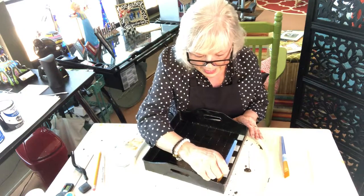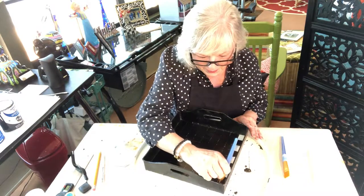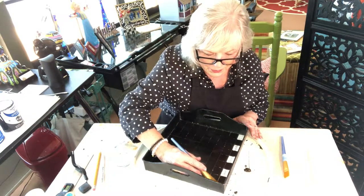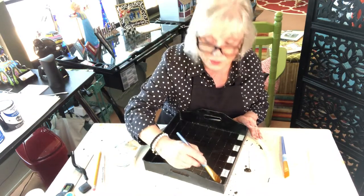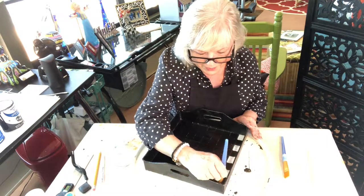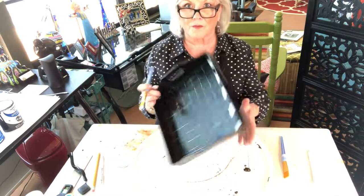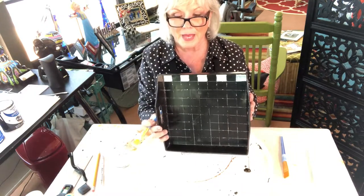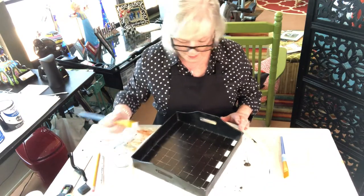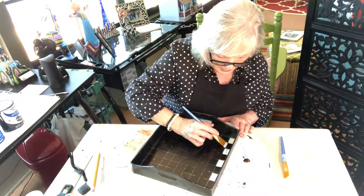I actually have some customers who bring me things. One day there's a couple I will go visit and let you see what I've done for them — I think it would be interesting to do little field trips and show you what I've done for people. Now I've gotten one row finished.